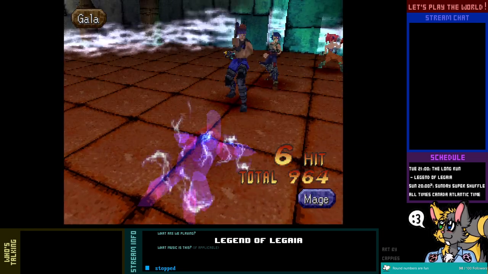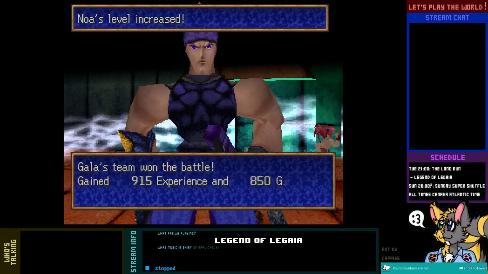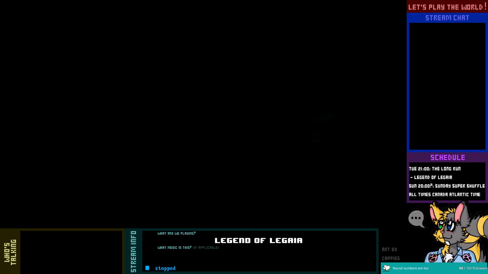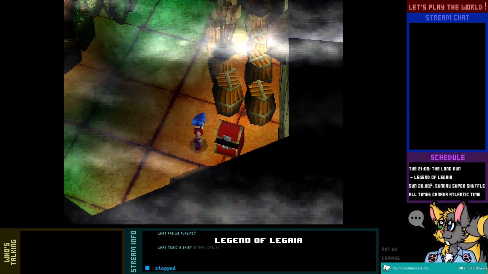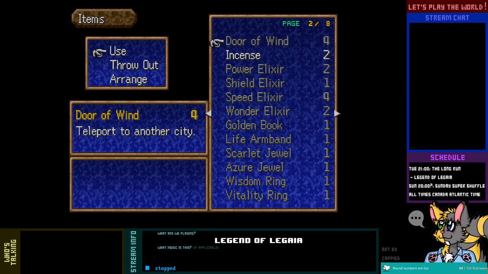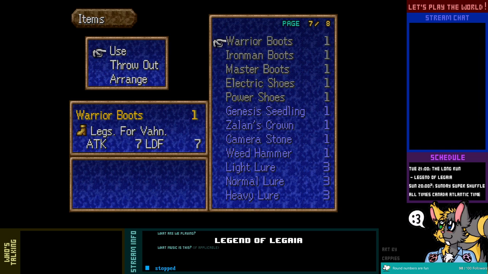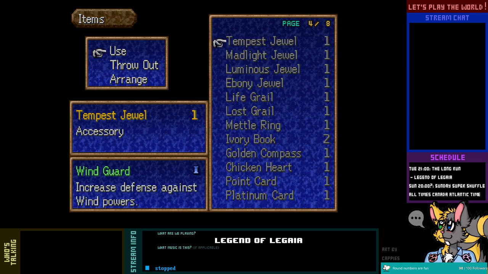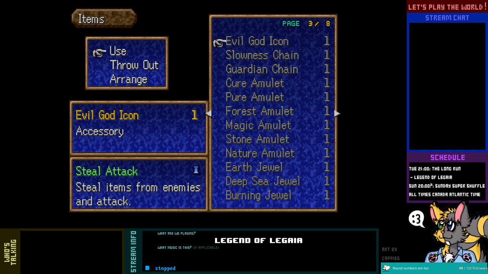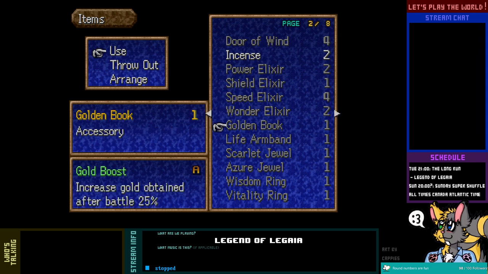Man, everyone laying in with those hyper arts now. And Noah levels up. A box with a golden book. What does this do? Golden book. Ivory book. There it is. Increase gold obtained after battle, 25%.